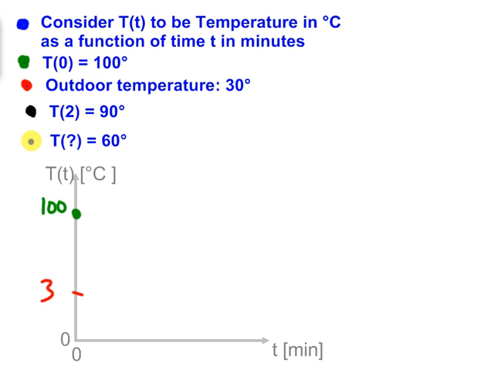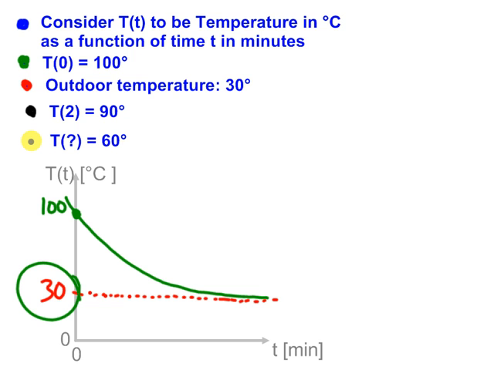So again, my claim is that developing the sketch is going to help you come up with an equation much better than just using a formula out of the book. So I hope that you agree that this is just a common sense graph, and it's the one we'll be using. Now, if you're wondering, does this exponential model suggest that we'll only asymptotically approach 30 degrees but never reach it? Yes, that's what the model suggests.